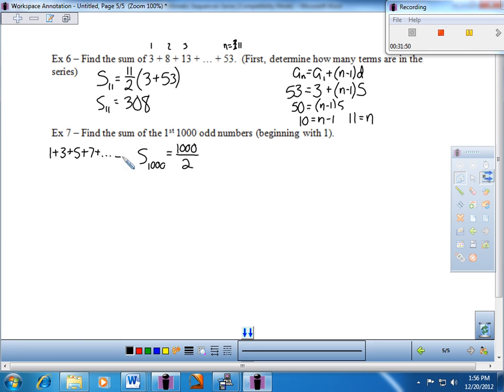Dot, dot, dot, all the way up to the whatever the 1,000th term is there, which we don't know. Is everyone okay with this being arithmetic? So the odd numbers, of course, are going up by 2. The difference is 2. All right, now, of course, I have that first term. Here is definitely the dilemma. I'm going to just underline it, kind of. Do I know the 1,000th term at this stage? No. And so what I need to do is find a way to get that 1,000th term.